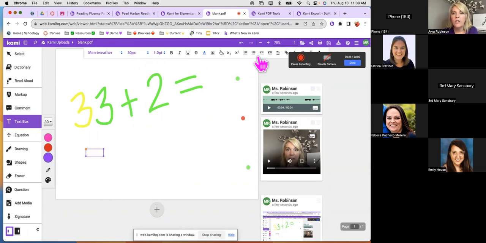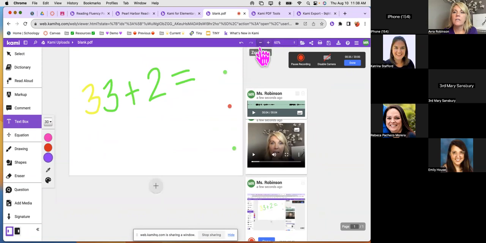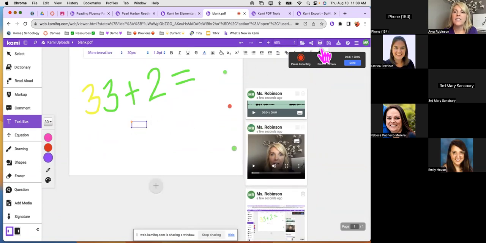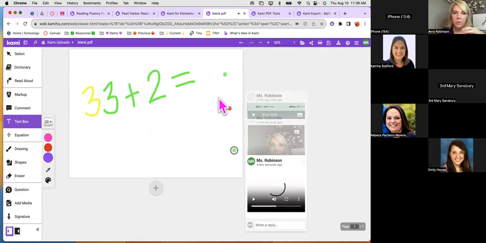And look, boys and girls, it's kind of hidden back over here, but there's a voice comment tool. Okay. So let me see if I can zoom a little bit, and it's still covered up. But if I was zoomed in a different way on a different monitor, you'd be able to see the voice comment. You could show kids how to use the voice to text, where you can actually have kids speak in. So let me stop recording and show you what I'm talking about.